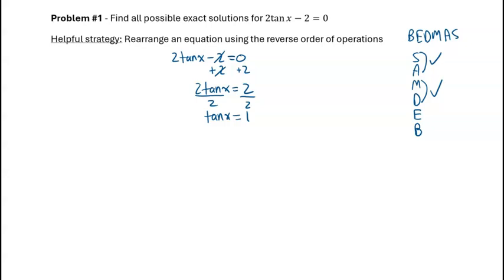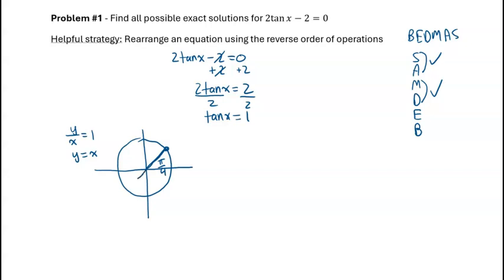But tan of x equals 1 is actually something on our special angles. And so what we should do here is we should try to find this exactly using our unit circle. So tan of x equals 1. Well, tan of any angle is the y coordinate over the x coordinate. And so that is 1 when y is equal to x. Well, when are the x and y coordinates equal to each other? Well, they're equal to each other at an angle of pi over 4. But they're also equal to each other down here where they're both negative values at 5 pi over 4. And so the reason they're not equal here in quadrant 2 and quadrant 4 is because those are actually negative values of each other. So they're just in quadrant 1 and quadrant 3.